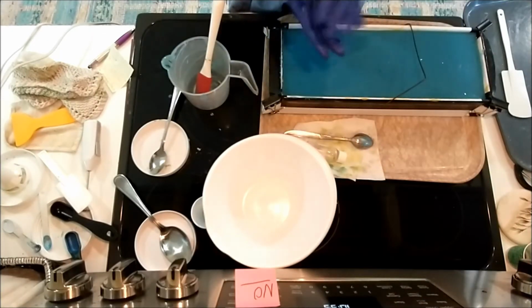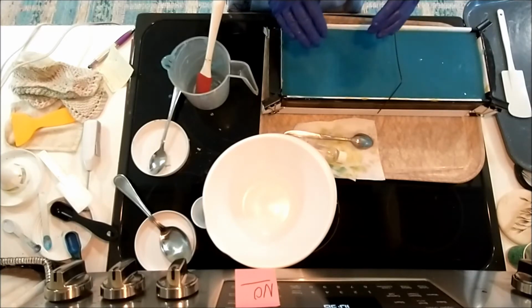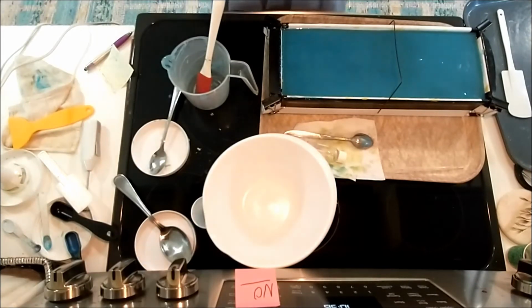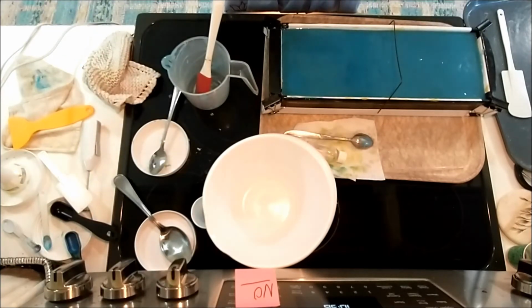Okay, we're done with that one. I'm not sure if the color of the blue sky below is going to be quite blue enough. Sometimes with blue, if you don't put enough in, it can go kind of green, so I'm hoping that's not going to be the case. It's really hard to get a light blue. I haven't found a mica that I like that will give me a light blue. So if anybody knows one, let me know.